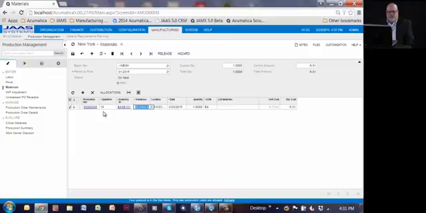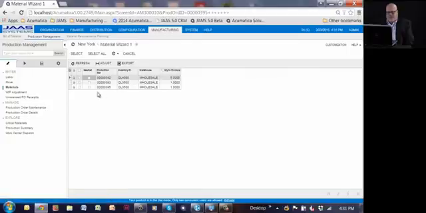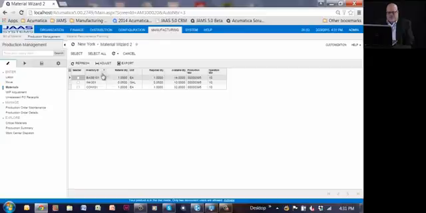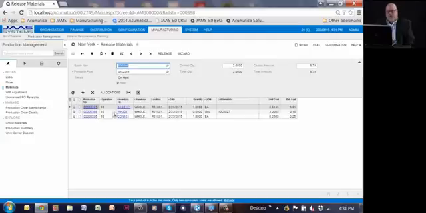This can also be a barcoded screen. We have an integration with the Fusion WMS software. They have extended their data collection capabilities into our system, so you can utilize that. Or we can create what we call a wizard, where I can select the particular work order or production order, and the system will pull all the materials that I need for that production order. I can pick one, or I can select all, which is what I'm going to do for this demonstration. What this does is fill in that entire grid for me.